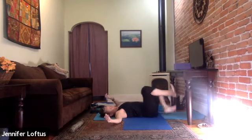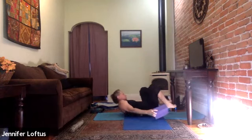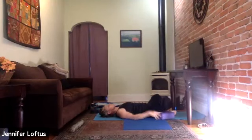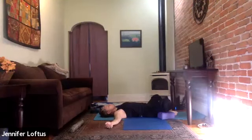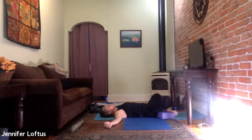And then we're going to find Supta Baddha Konasana, just like we did in the beginning. Support with some blankets or some blocks underneath your knees, underneath your thighs, wherever it's comfortable, and let your body rest down. Okay. Open your arms out to the sides. Take a moment to just be here. If this is not feeling good to you, I would suggest putting your calves up on a chair or on a couch so that you can also rest with your knees supported that way.